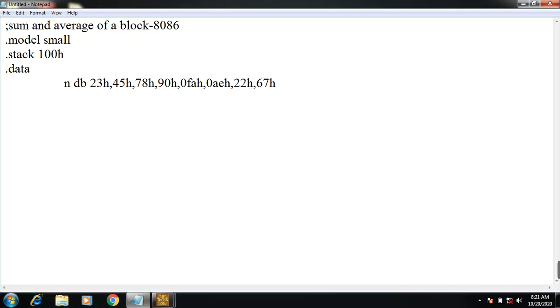So totally 8 data items. Okay, so all the data are hexadecimal values.